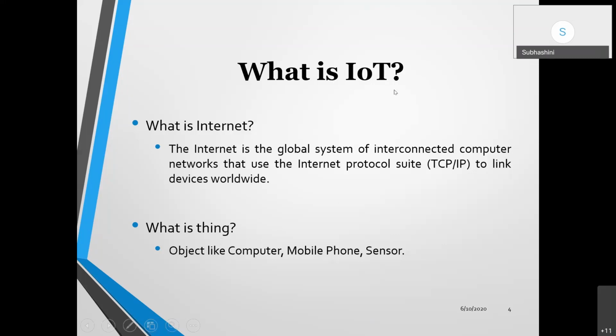For example, I have a pen with me. The pen, by raw, is a general English thing, right? That pen has its own weight, its own structure, its own functionality. Now, can I call that pen a thing of IoT? No, I can't directly state the raw pen as a thing of IoT. So I have to embed this normal raw pen with certain components. Students, this general part is not in your syllabus, I'm just telling you: in order to make a general thing a part of Internet of Things, we have to attach certain components to it.